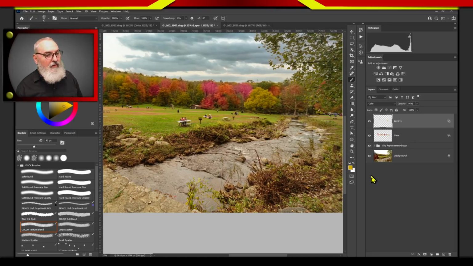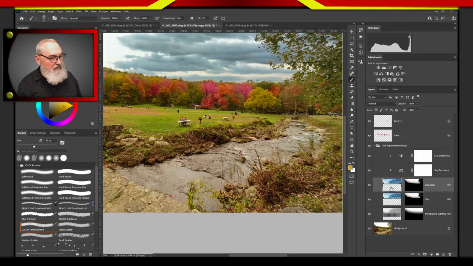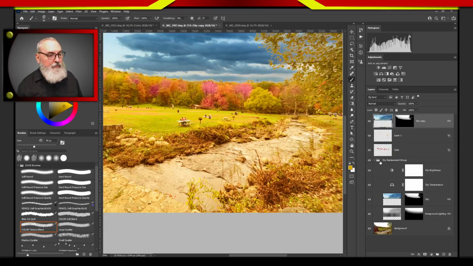Or we can do one even better. I'll show you a little trick. I'm going to take our sky here, and I'm going to make a duplicate of it. Okay, my sky copy. And I'm going to bring it and put it all the way at the very top.